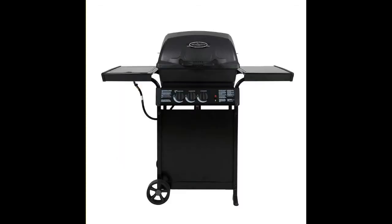Next up is cooking. You're going to need to cook. And a gas grill is a great way to cook and heat water. And just have an extra propane bottle on hand, because there's nothing worse than running out of propane, especially when you're cooking, or you go to turn it on and it runs 2 or 3 minutes and that's it.